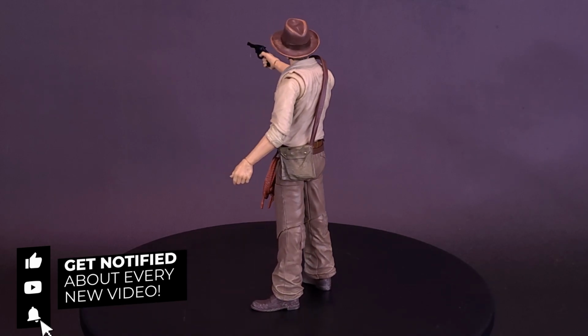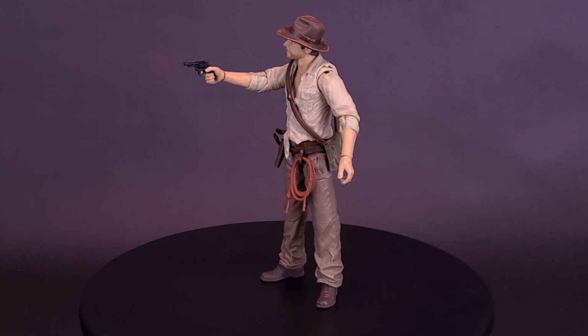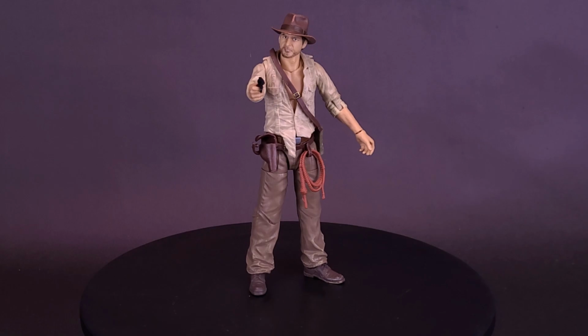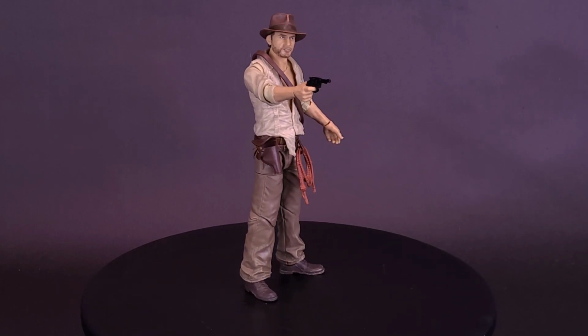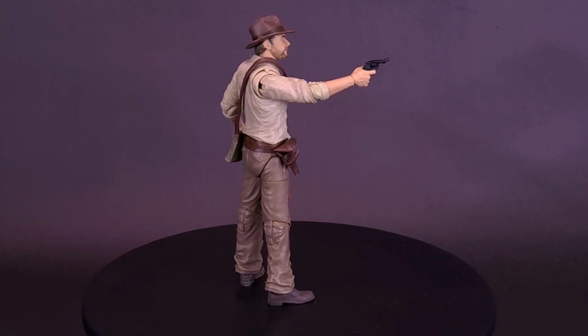I did tip up my fedora to say that we are going to be starting our reviews of the Artifact Last Crusade wave, even though really it isn't technically Last Crusade. It's Last Crusade, and sprinkled in there, whether you like it or not, there's Dial of Destiny figures in there as well. Needless to say, we will be looking at that wave in an upcoming review.